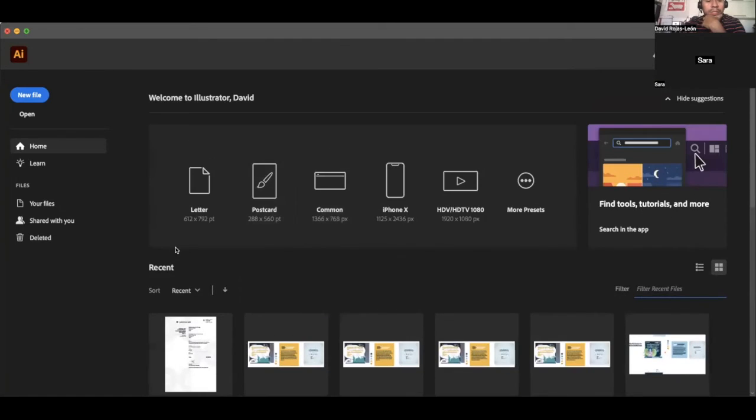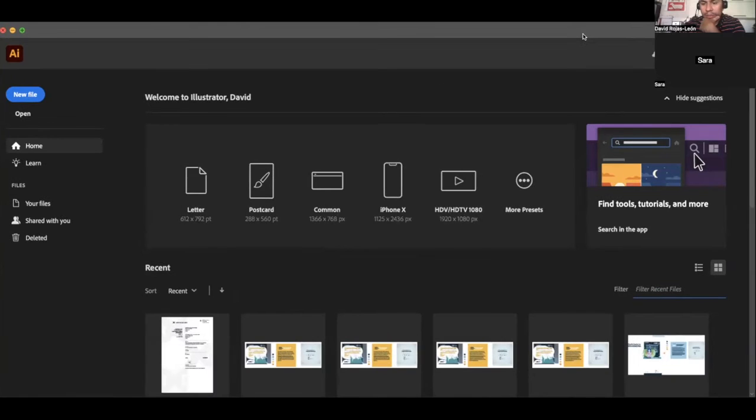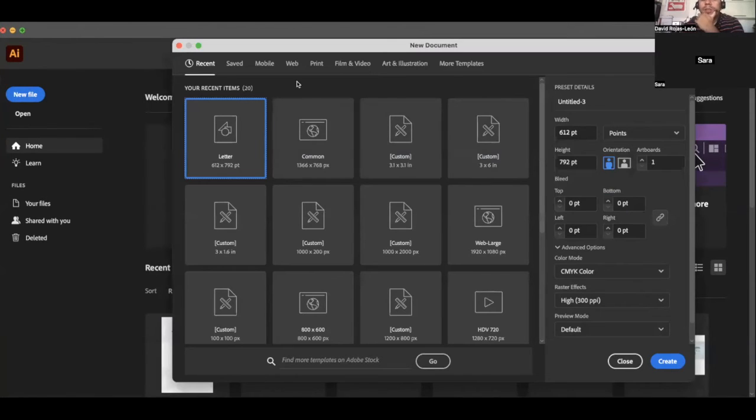You can also see recent work, but let's click new file. Here on top, it suggests and helps you define the format that you will be working on depending on the type of project. It says mobile, web, print, film and video, art and illustration, and more templates.